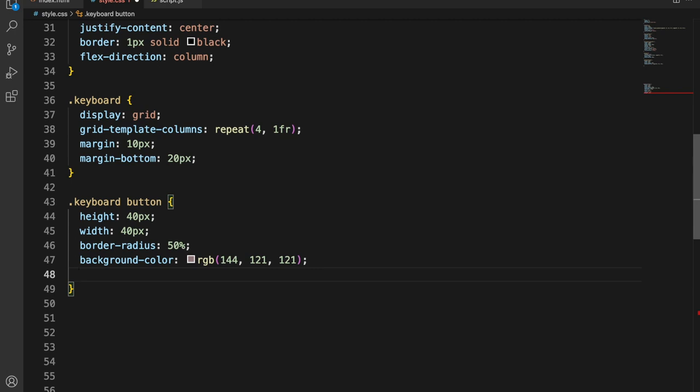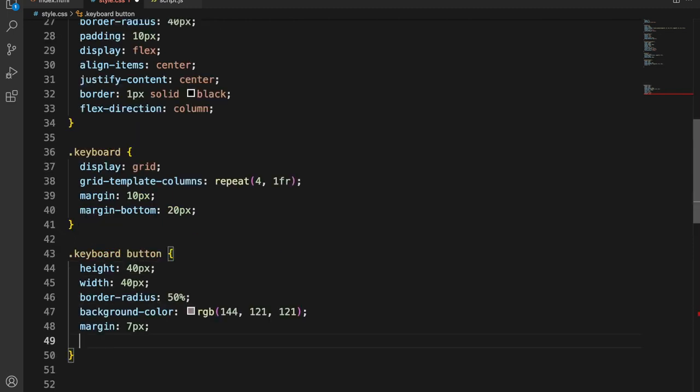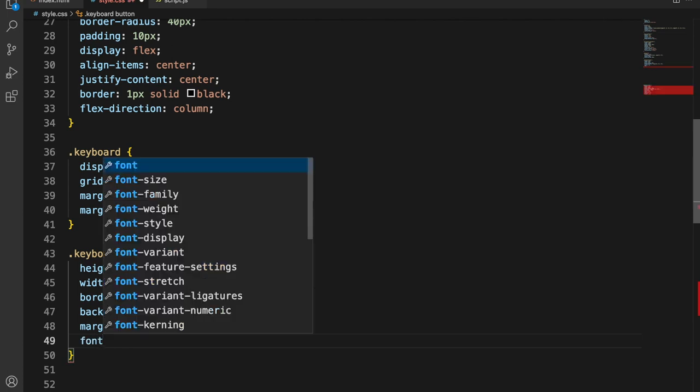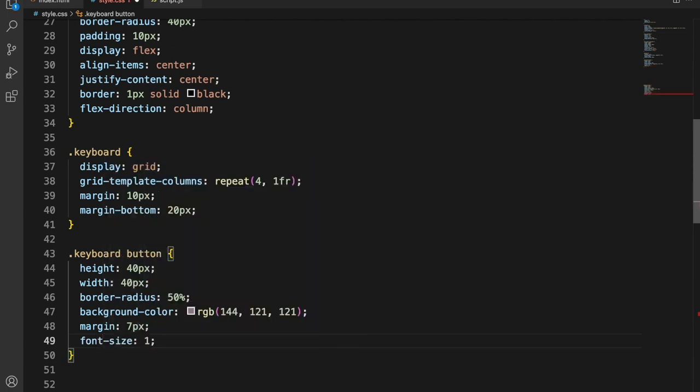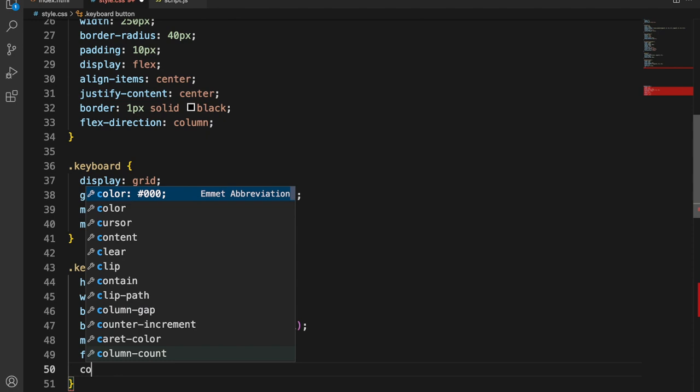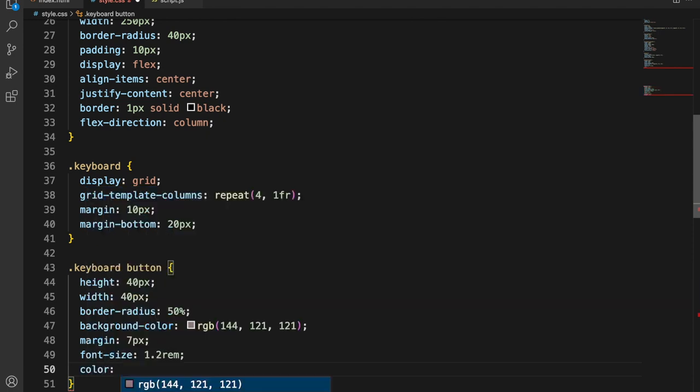Let's give it a margin of 7 pixels. Font size 1.2rem. Color white.